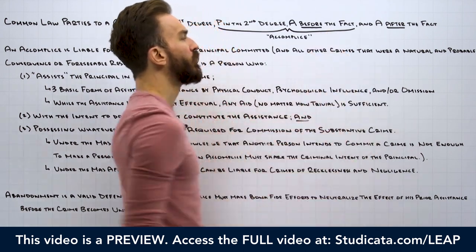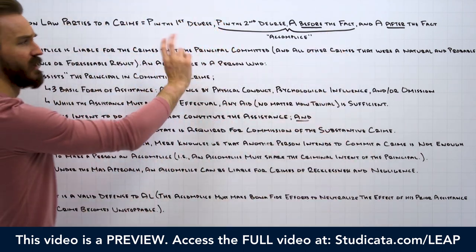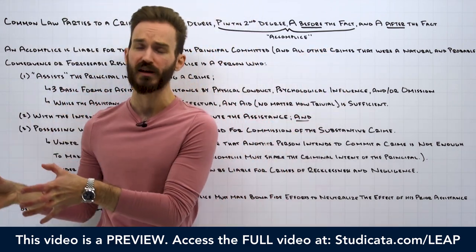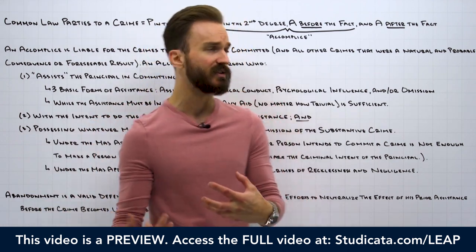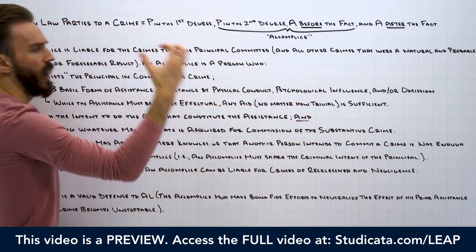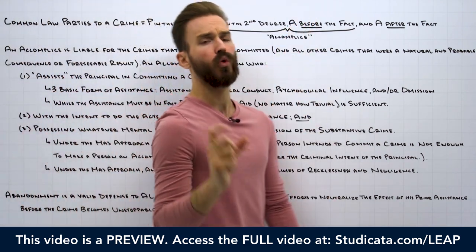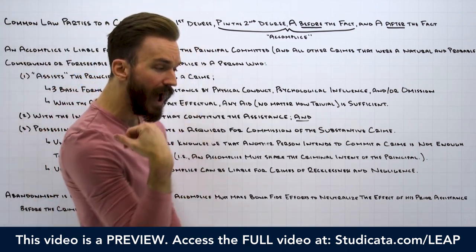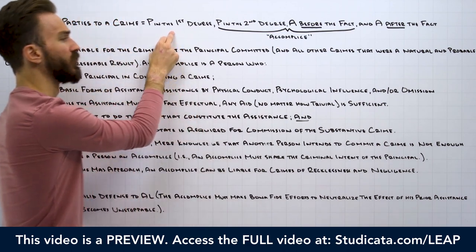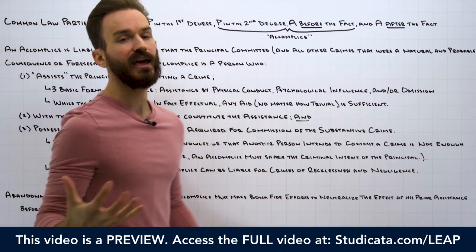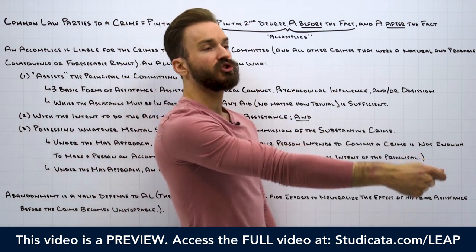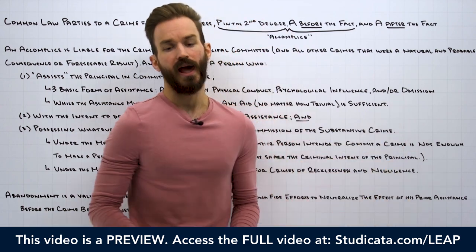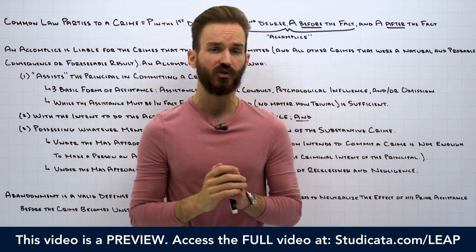Next, we have the accessory before the fact. Accessory before the fact is very similar to the principal in the second degree. This is somebody who, before the crime is completed, is providing some type of assistance to the principal in the first degree. However, they are not actually present or constructively present at the time the crime is taking place. So this might be somebody who provides the murder weapon to the principal in the first degree, right? If I give a murder weapon, say I get a gun, and I give the gun to the principal in the first degree with the intent that that gun be used to commit murder, and then after I hand the gun to the principal in the first degree, I flee the country.